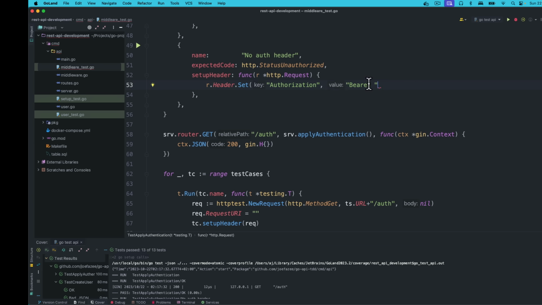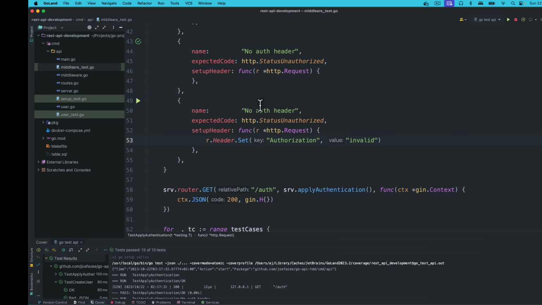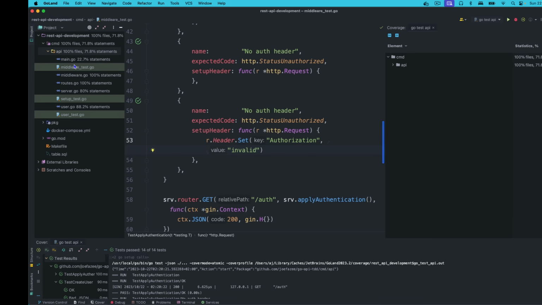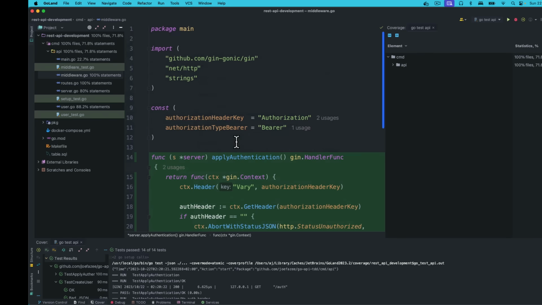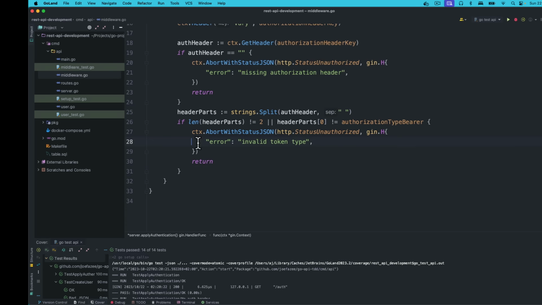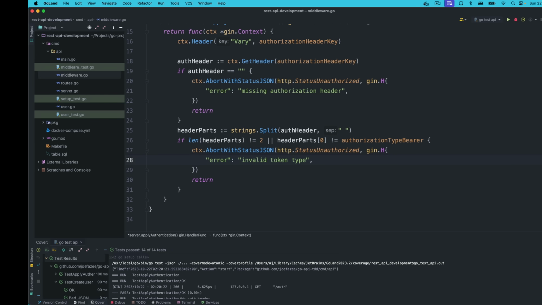We are going to add it, but it's not going to be bearer. I want it to be, let's say, X invalid or invalid. Something like this. This should trigger that point, and it's unauthorized as well, but just that the message will be different. And I'm going to run with coverage one more time quickly. Go inside the middleware to see everything is covered so far. So let's remove the coverage data. All right, what next?